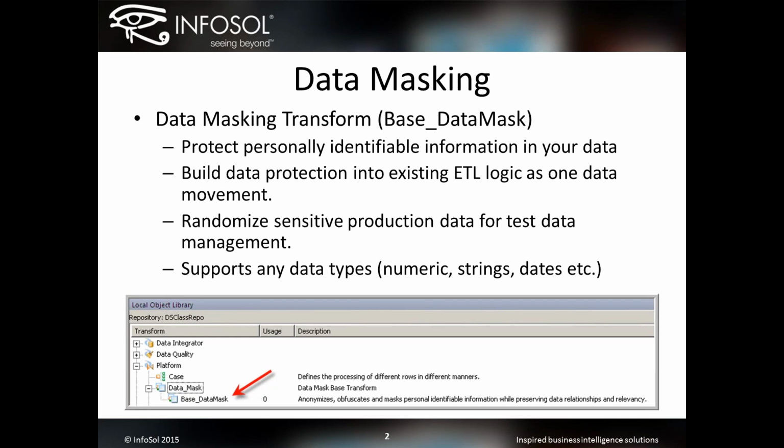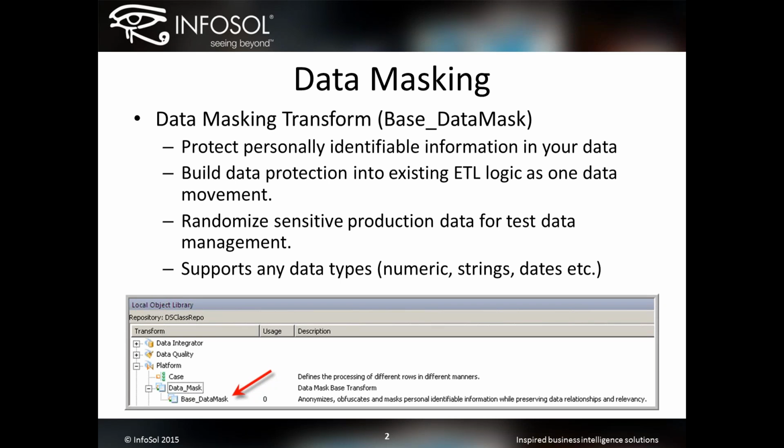I want to dig into it here at the beginning by explaining what data masking is going to be useful for. What we're looking at is the ability to protect some sensitive data. This is not replacing what we use. Data Services also has functions for encryption and decryption and so on. This is not for that.